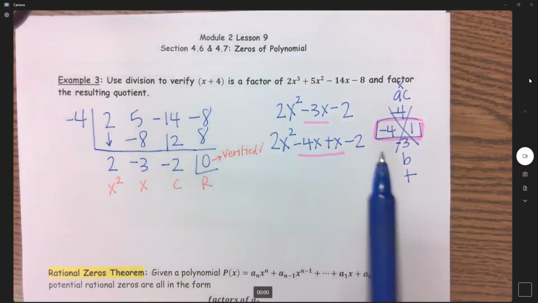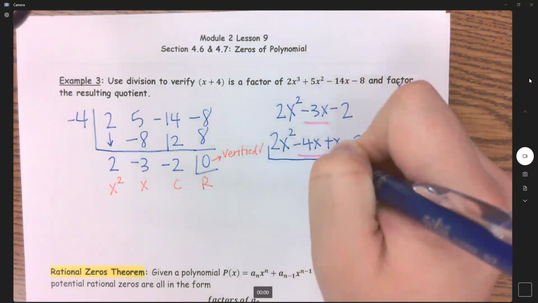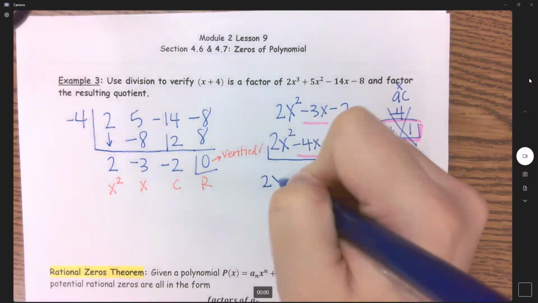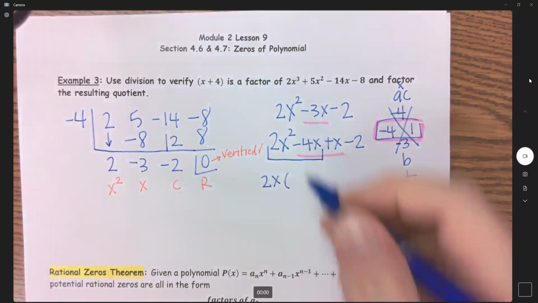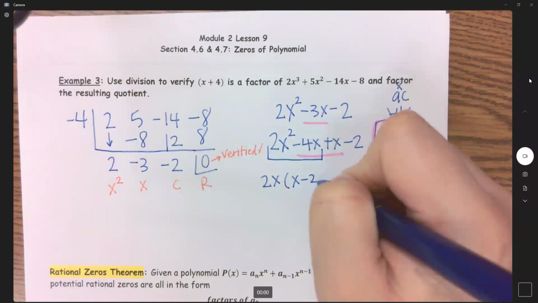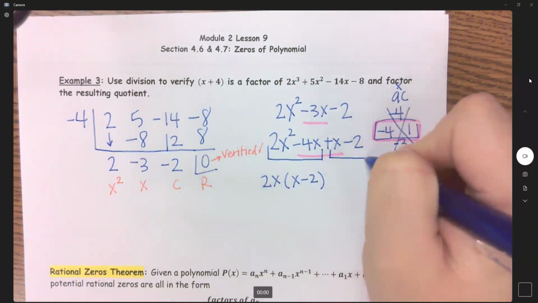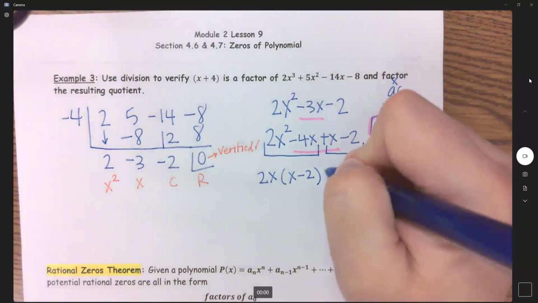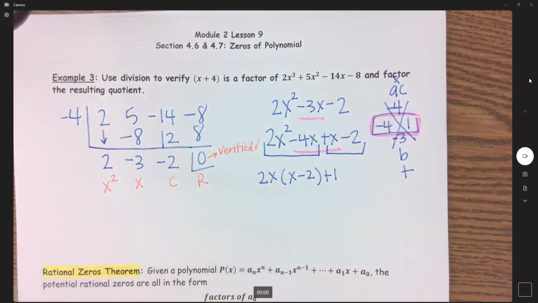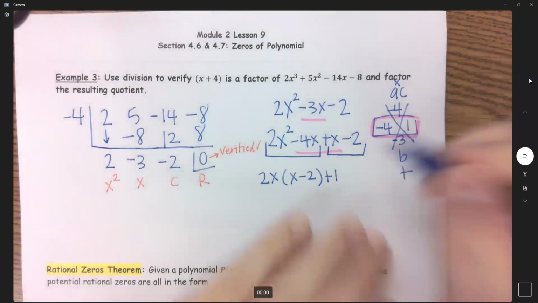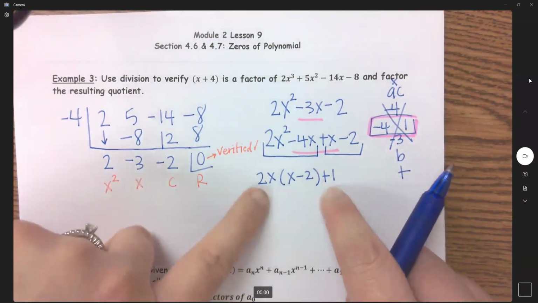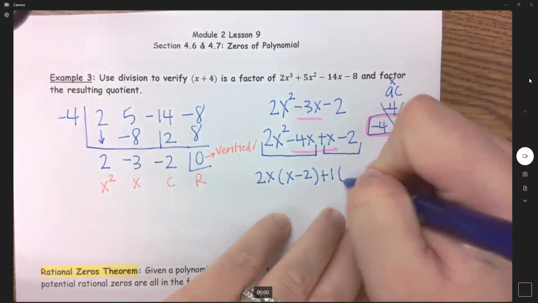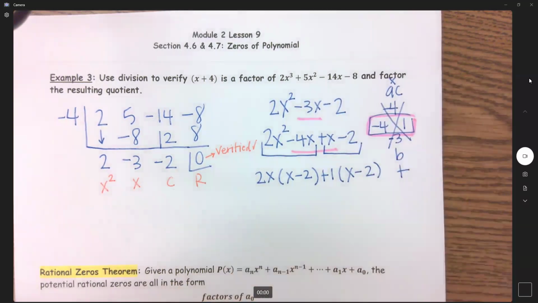And now that I have 4 terms here, I can factor by grouping. So my GCF in this first group is 2x. So we'll pull that out. And that leaves me with an x minus 2. My GCF in the second grouping, notice that this already matches this. So my GCF is 1. There's nothing I can divide into x and -2. So we're going to pull out a GCF of 1. And I need that 1 so I know what to pair this 2x with. So that leaves me again with x minus 2.